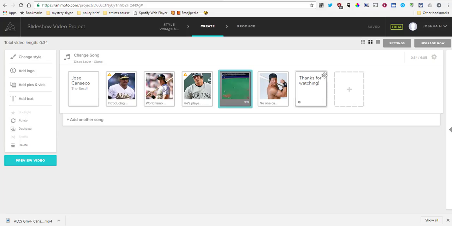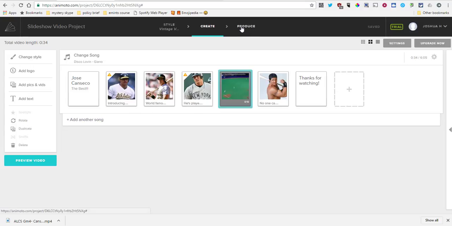Alright, so you kind of get why it's cool and how easy it is to use. I just spent 10 minutes showing you how to do this, but if you had your images and your videos and stuff, you could have your video done in a matter of 5 minutes or less once you were used to using something like this. So, I'm done with my video.